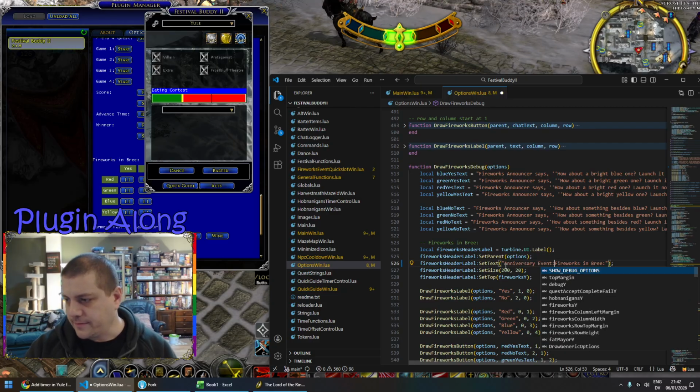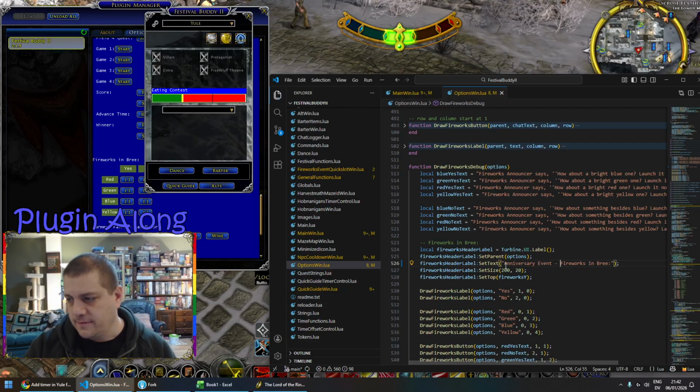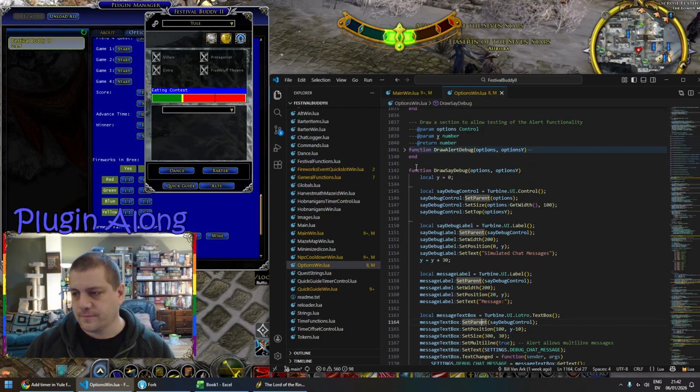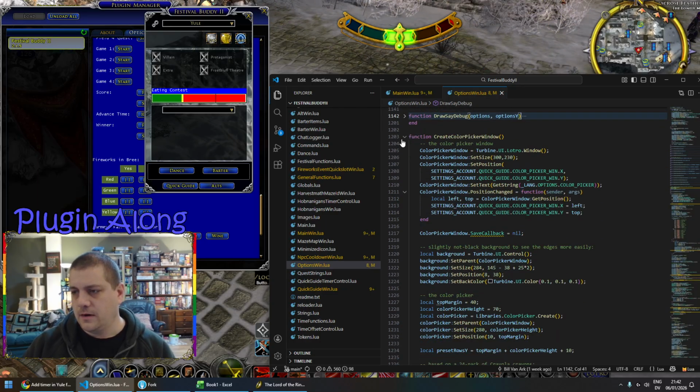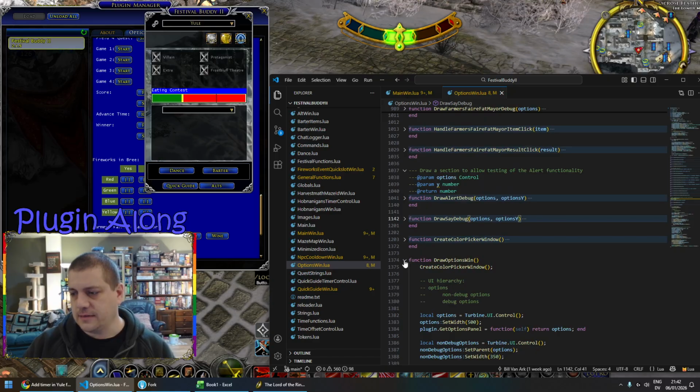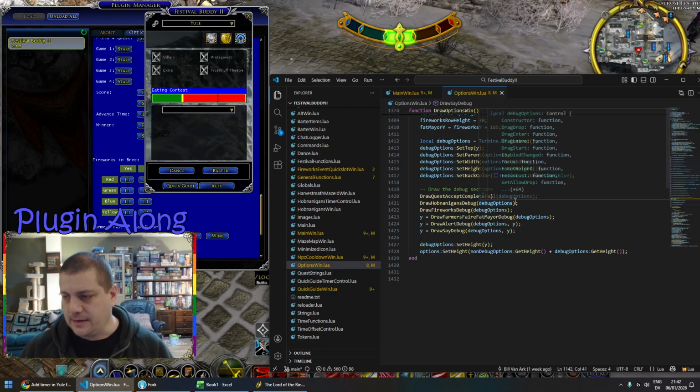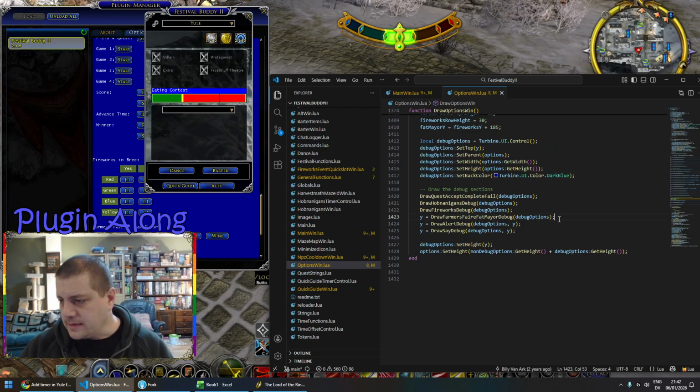First of all, yeah, anniversary event. Fireworks and Brie, awesome. And then coming on down to stuff and things. That's the draw options window, great. In the debug area, Farmer's Fair, Fat Mayor, great.